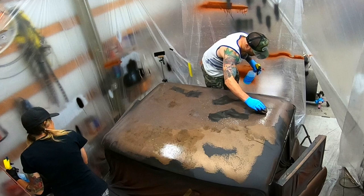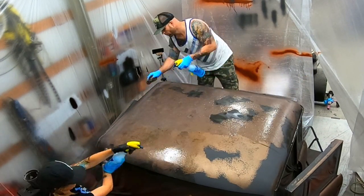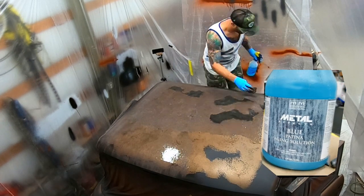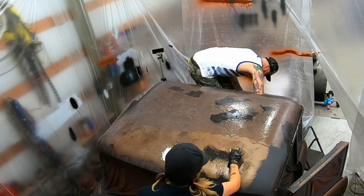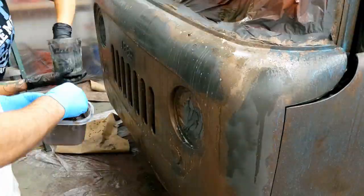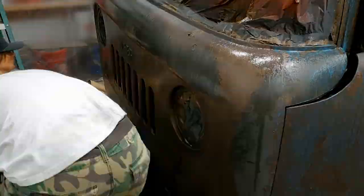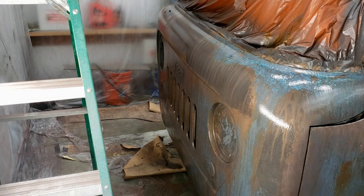With the bronze paint you have two options for aging solutions — a green and a blue. I chose to go with blue. The process for the bronze is a little different: I have a Tupperware full of bronze paint, and in the spray bottle I have the blue aging solution. Using the sponge I apply a second coat of bronze, and while the bronze paint is still wet I apply the blue aging solution.